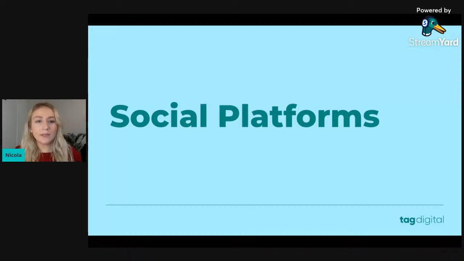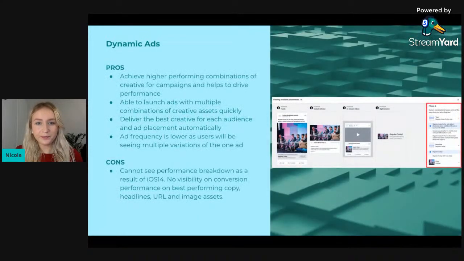So deep diving a bit more into the social platforms. A lot of innovations in different areas, but these are the main ones that we think are important for event organizers to be aware of when running event marketing. So the first one is dynamic ads, a new innovation from Facebook, which rolled out last year and slowly came out of beta. So we're getting more and more ability to use it now.